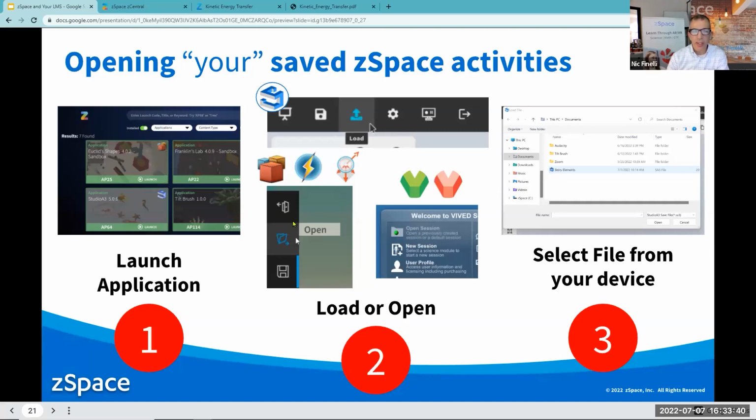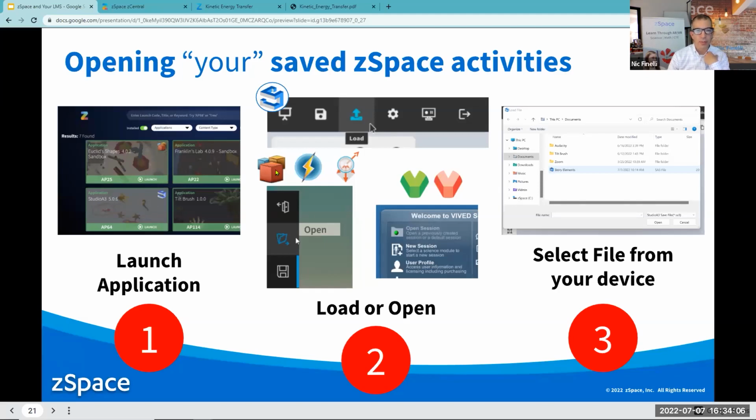The directions that we would like, and the best way to make sure it happens, is you actually have the student launch the application. So not the activity. Don't have them open up the file directly. So if you put that into your LMS and just had the file extension, it would be best that they download it first. And then once they download it, they launch the application.